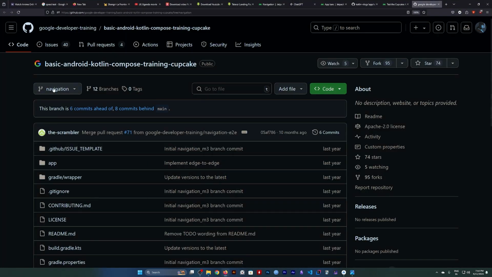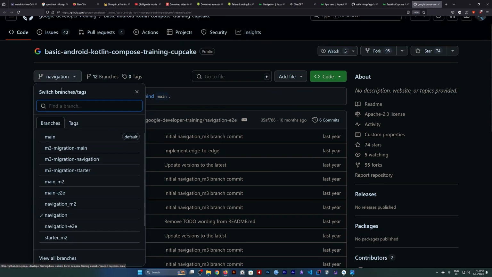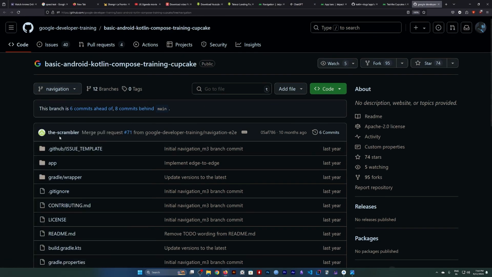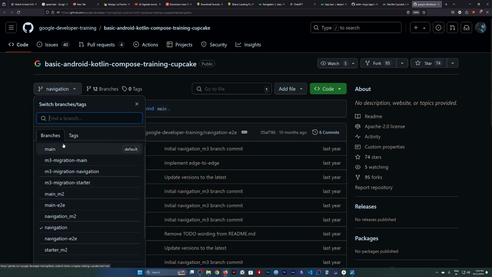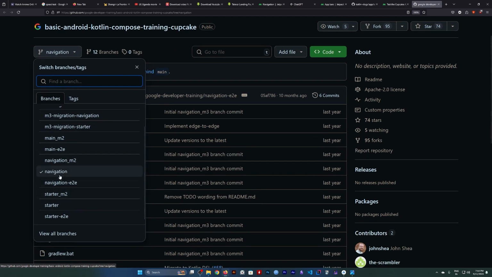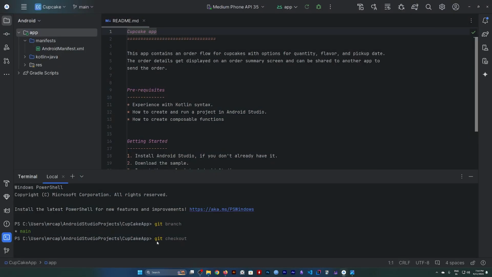So these are the branches, right? If you go to the GitHub page, you can see there's this icon thingy. If you click that, you can see all the branches. So if you want to go to the navigation branch, use git checkout navigation and make sure you don't mistype the branch name.